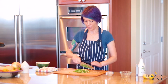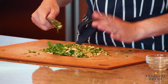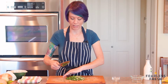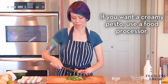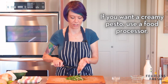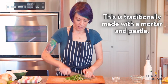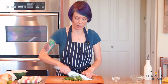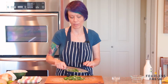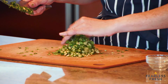chopped, they're still fine. And one thing to know is that a chopping board pesto is always going to be coarser than something that you make in a food processor. It'll never be creamy. That's just not what this is. This is a more traditional dish, like a traditional Italian dish. This is what country people would eat. It's never going to be like that high-end, beautiful, creamy pesto like we made in the food processor. But that's fine because it's not supposed to be like that. This is all the pesto flavors, but it's going to be a little different. So we're still chopping.